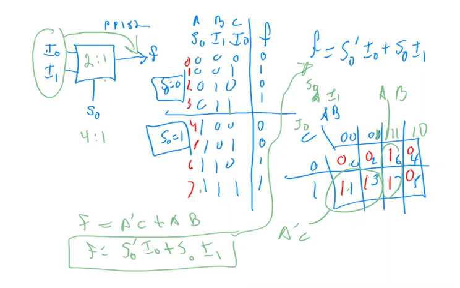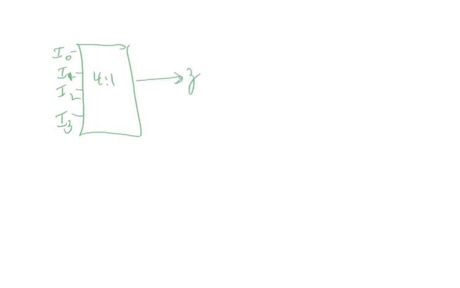So what we'll do is run it like this. Input 0 through input 3. We'll call this a 4-to-1. The output will be Z, and the selectors will be A and B. Now, if I was going to do this with a truth table, it would be a bit of a bummer, because the truth table will have to have 2 to the 6 rows. So that's 64 rows, and that's too much for my little iPad.